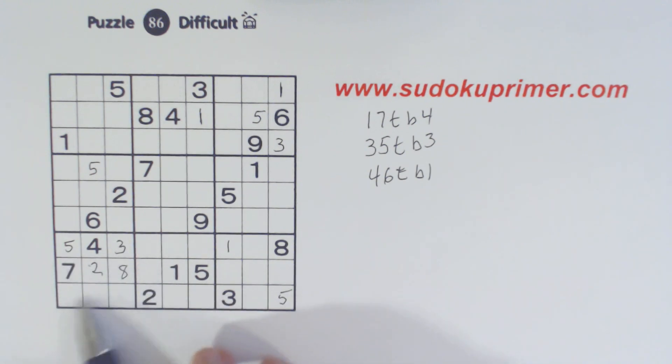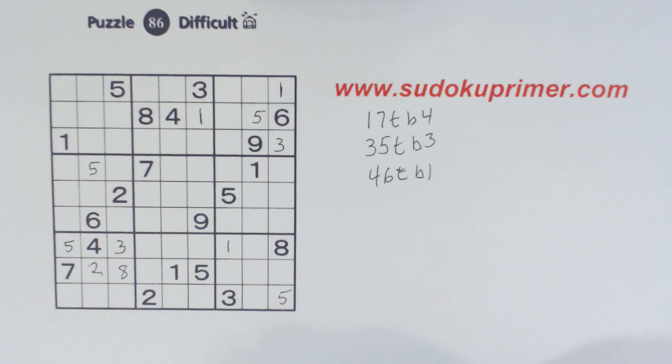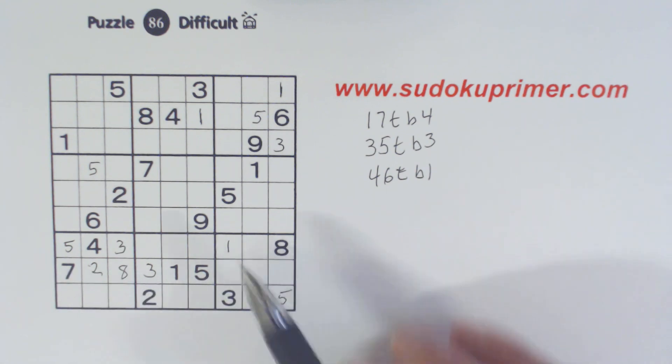We know these 3 numbers from the solved cells: 1, 2, 3, 4, 6, 7, 8 — leaving 4, 7, and 8. I just noticed a 3 can fit there because we filled in these two 3s. Now this entire row except for this box is filled, so we know the missing 2 numbers: 1, 3, 5, 8 are present, leaving 2 and 7 — so these are 2 and 7 and we can solve them. Now we know these were 4, 7, and 8, so these are 4-8 and we can solve those.